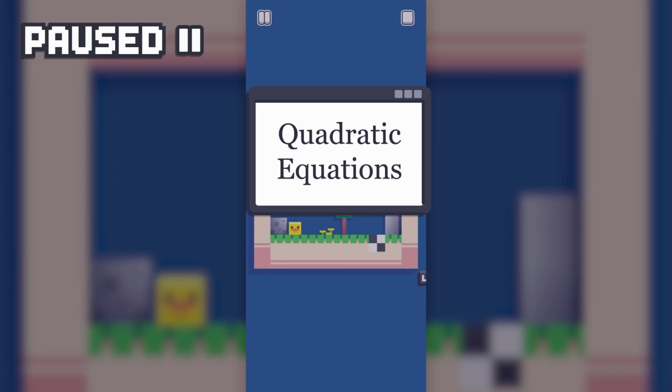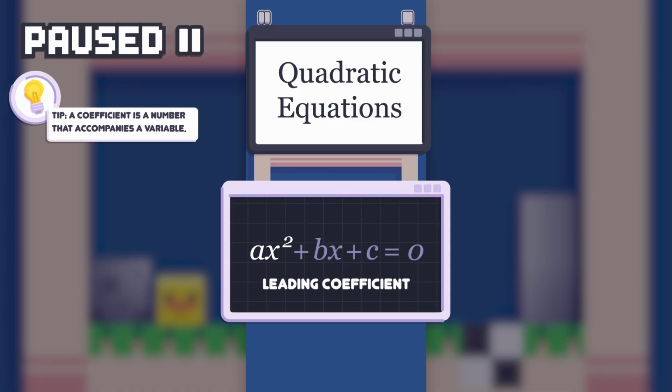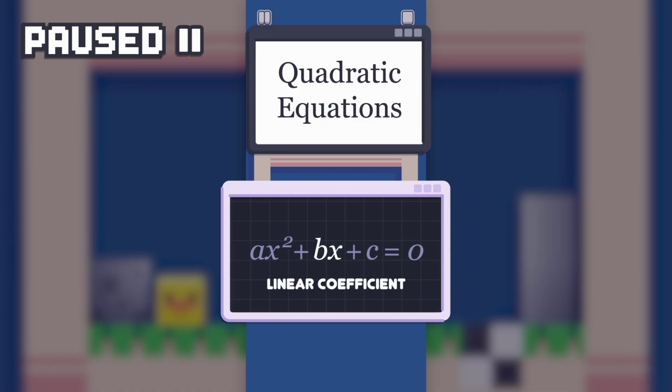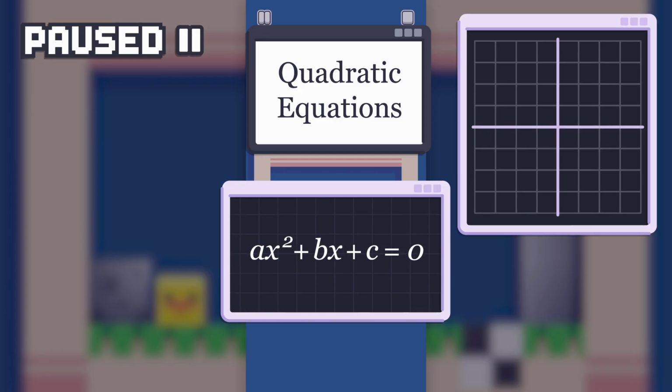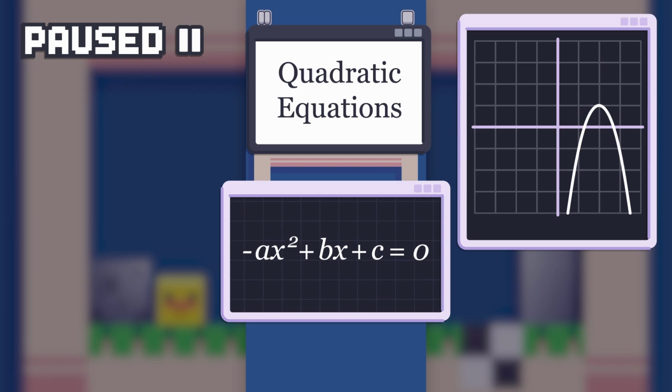It is a kind of equation that can be arranged in the form ax squared plus bx plus c is equal to 0, where ax squared is the leading coefficient as it is the one with the highest exponent, bx is the linear coefficient, and c is the constant coefficient. Another definition of this is that it is an equation that has 2 as its highest exponent, also known as the degree. You don't need to know too much about it, but when we graph a quadratic equation, it will always form this U-shaped curve, though that orientation depends on the sign of the first term. This shape is what we call a parabola.